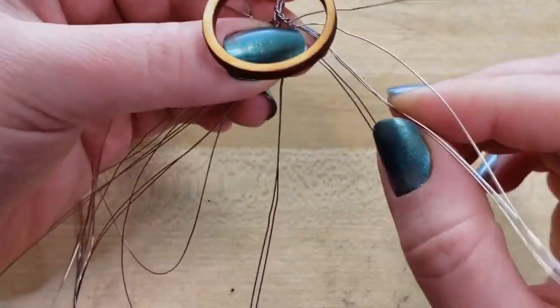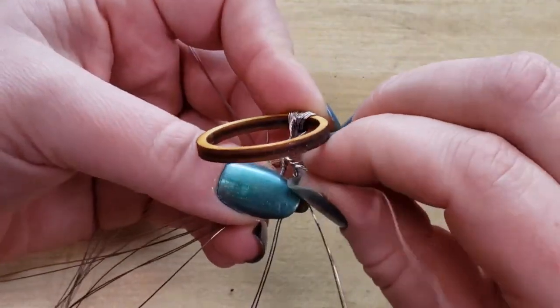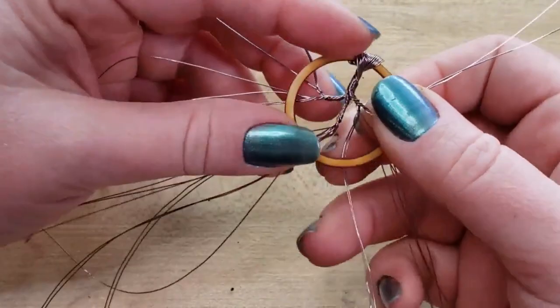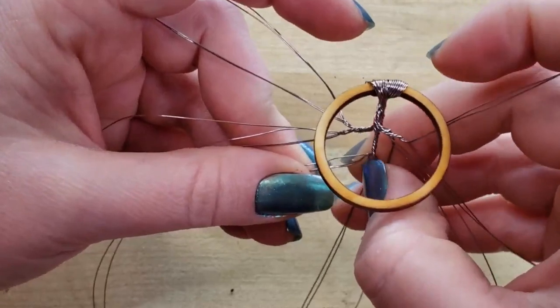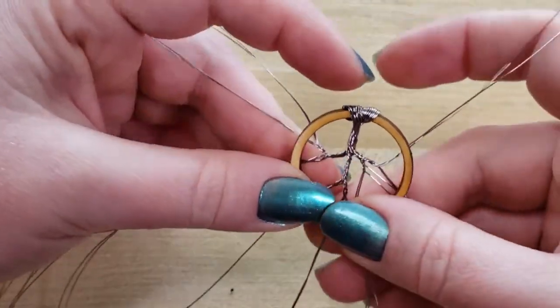And splitting these off again. And 1, 2. And so now you can kind of see a little bit of branching taking shape. Nothing life-changing just yet, but we'll get there. Getting all this stuff separated.